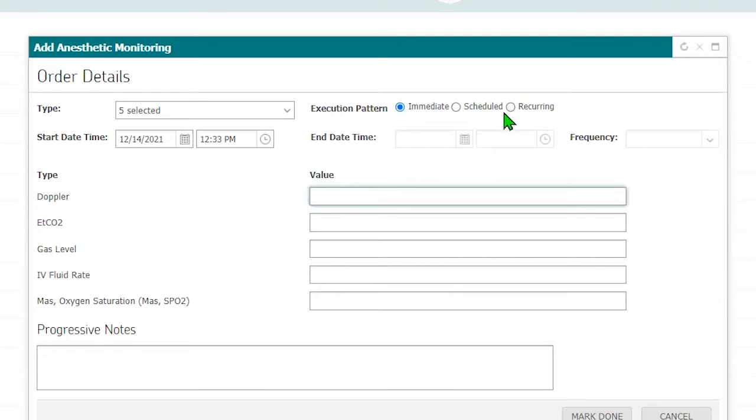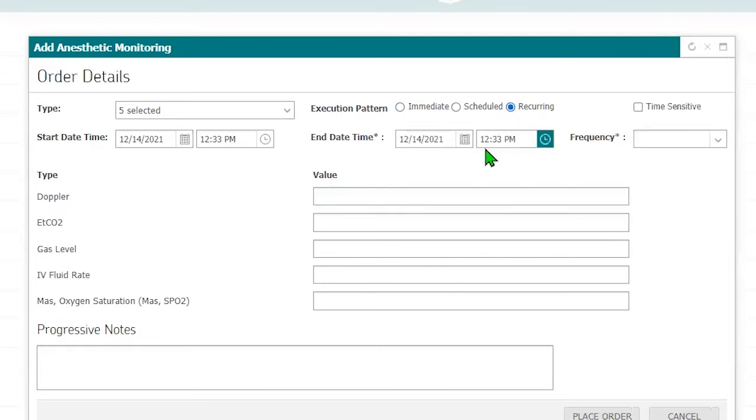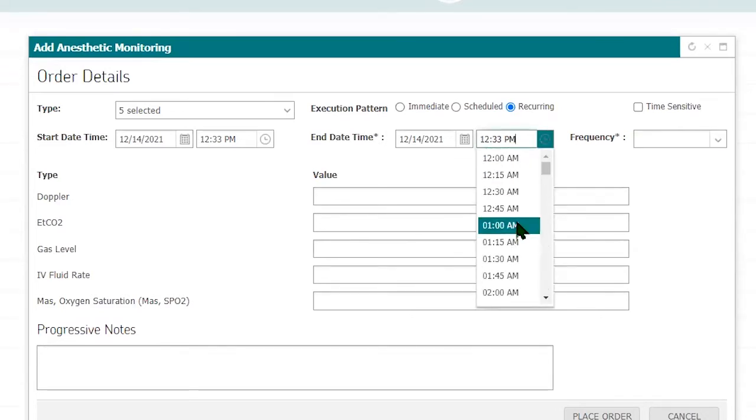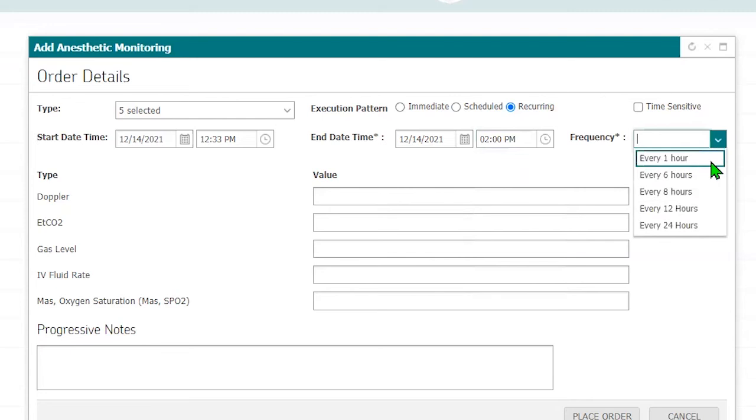You can even set it to be scheduled, or you can even have it be recurring, which is helpful, so you can keep track of, let's say, every 15 minutes or every 30 minutes and things like that. So I'll go ahead and just set that. Let me show you here. And this is all customizable.